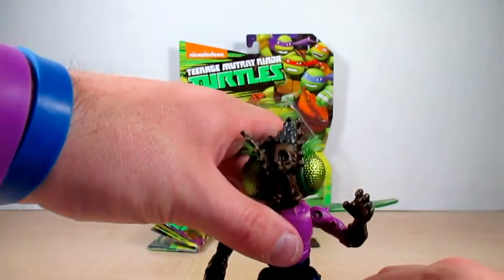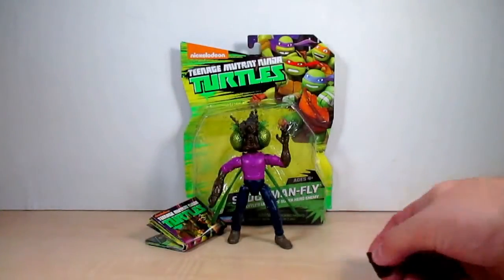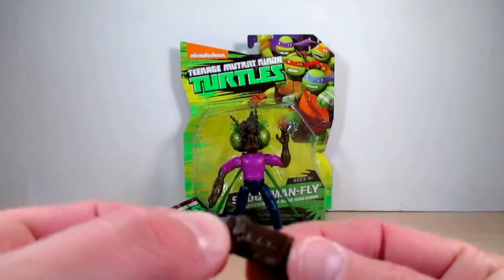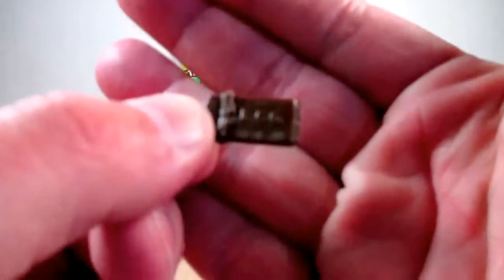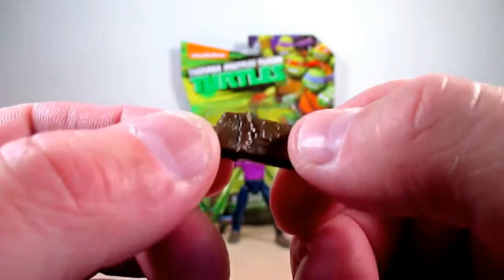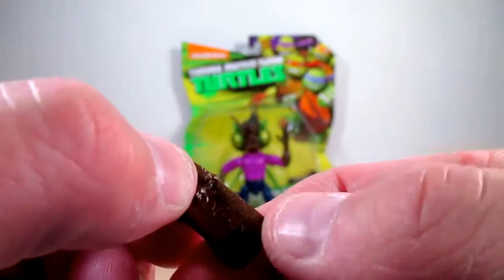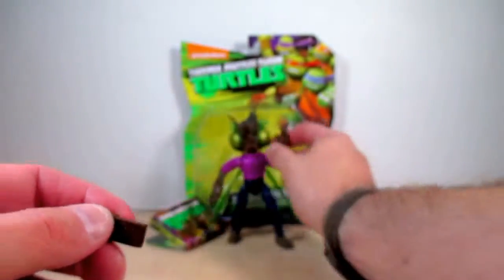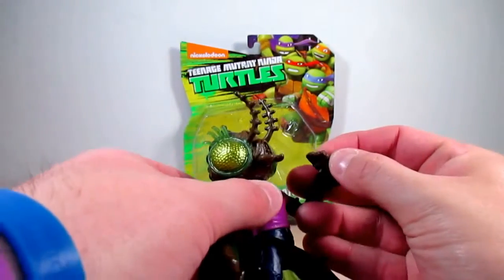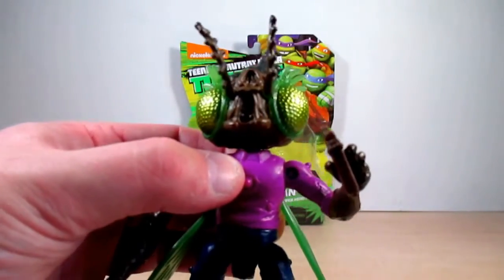I mean I do like the Stockman Fly, but I'm just not really a fan. Now for the contents that come with the Stockman Fly — this is pretty much the only accessory he gets. He gets this nice-looking candy bar, so he can eat on it. As you can see he probably ate it already, but you can have him hold it in his hand like he's eating it. It's a shame you can't get it closer to his mouth, but yeah — he's eating his candy bar.